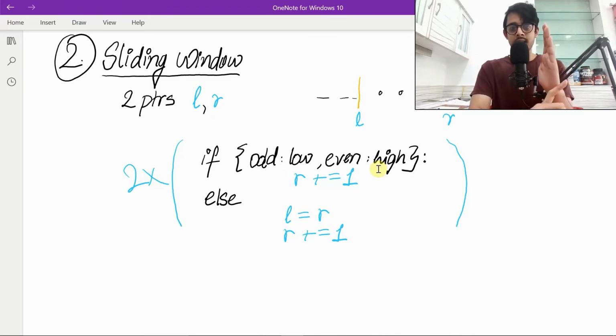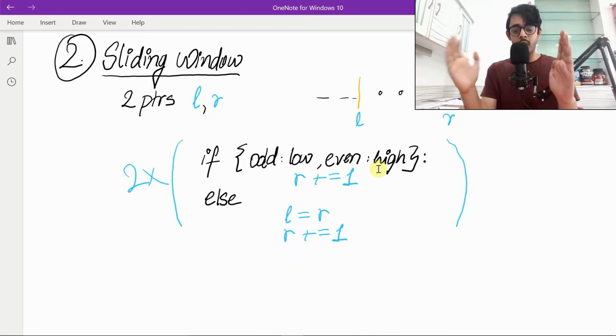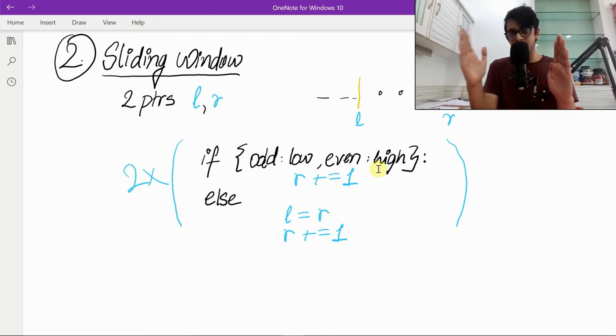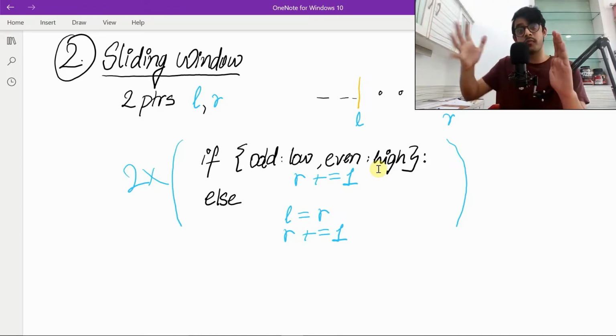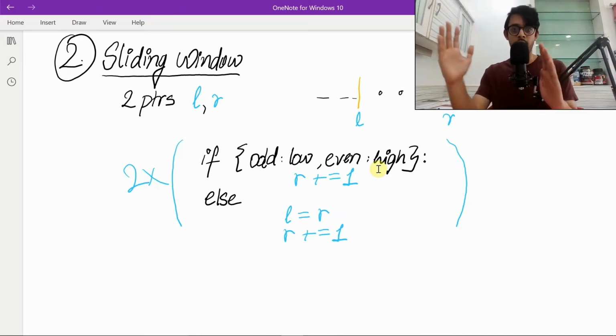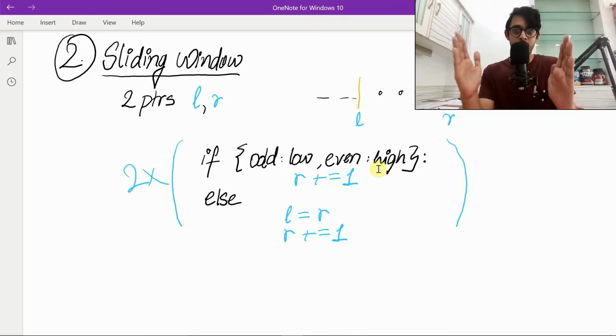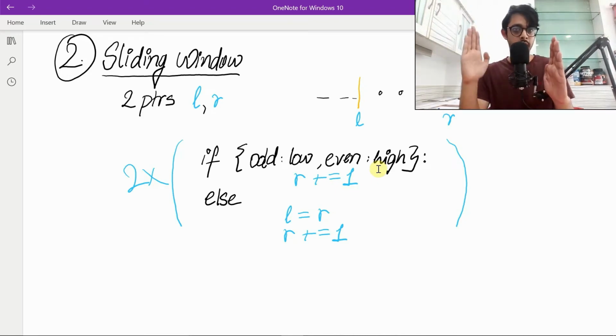And the second is, how do you now talk about L? L I gave you initially. I gave you the starting point of where to start. But can you now figure out where you want to start? Let's say that this point which I gave you initially was the point 0, the starting point, and you were able to find this sort of window over here. Now I'll ask you the question, can you figure out what's the next possible starting point for this particular array? And you can say, you know what, I'm just going to do L plus equals 1. Maybe I'll just look at the next element.